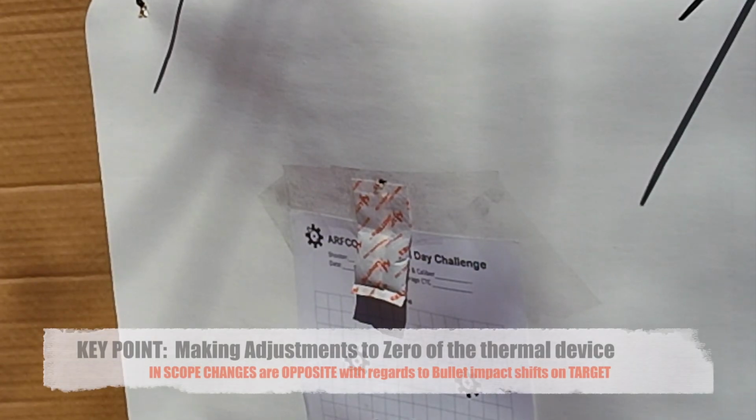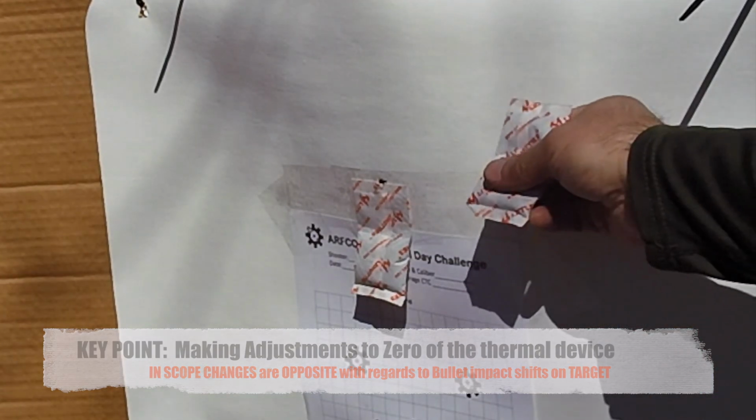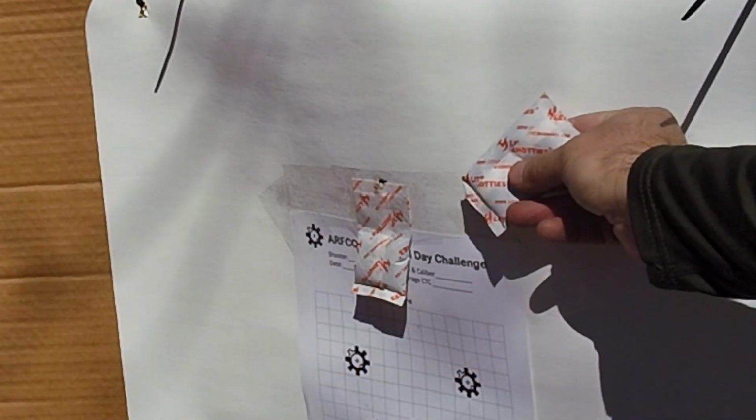I'll go and make an adjustment in the scope. Since I need to come down on target, that is going to be adjustments up in the scope. If I were further away than I am, I would use another hot hands and put it wherever the bullet impacted, and then I would be able to better see that at the bench and make an adjustment. But since I'm pretty much dead on windage and it's just an elevation adjustment, I'll adjust up.